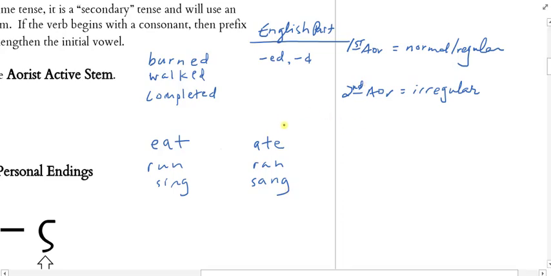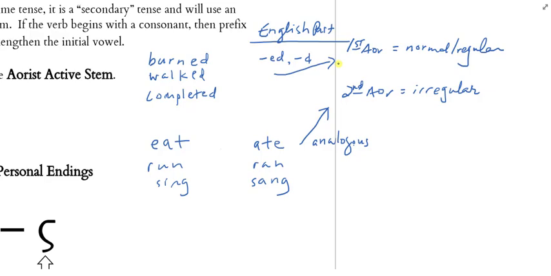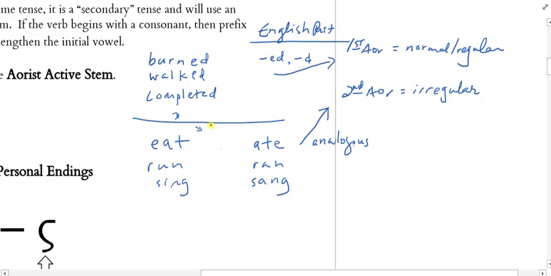So basically, this is analogous to a second aorist type of formation, right? These regular forms would be analogous to first aorist. Forming aorist with a first aorist pattern, which we'll learn in the next chapter, is really the more common way. And forming aorist with a second aorist pattern is the less common way. Both of them are the same thing in the sense that they're both aorist tenses. Just like in English, whether I use the normal pattern or the less normal pattern doesn't matter. They're just different ways of forming the same thing called the past tense, right? And so there's no difference in semantics. There's no meaningful difference between how you would translate a first aorist and how you would translate a second aorist. It's just how you form them. That's the only difference between these two.